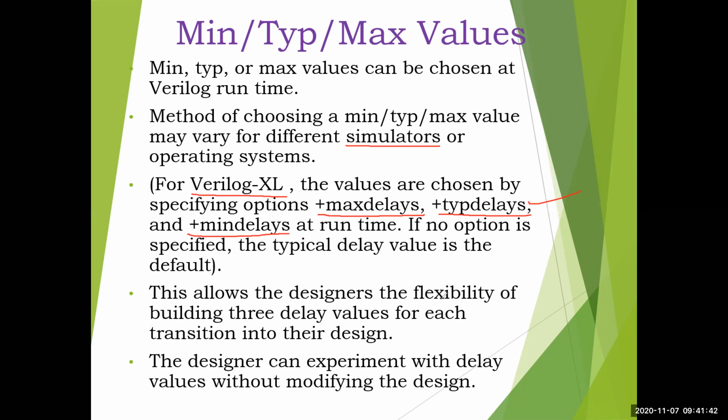This allows the designers the flexibility of building three delay values for each transition into their design. So for rise, fall, and turn off delay, it gives that flexibility. The designer can experiment with the delay values without modifying the design. You have already designed and written the program, so you need not change it.